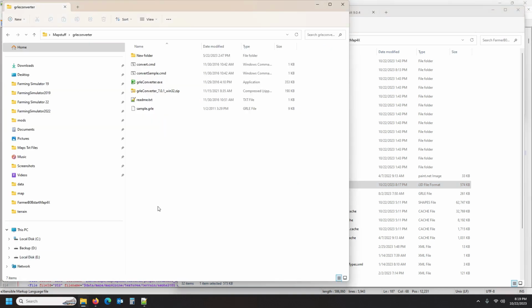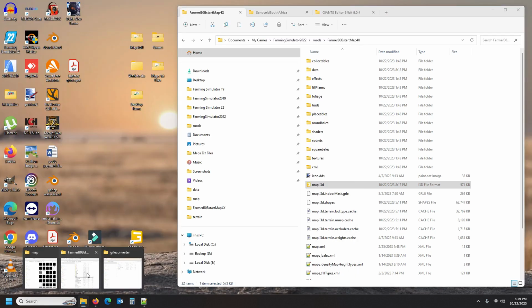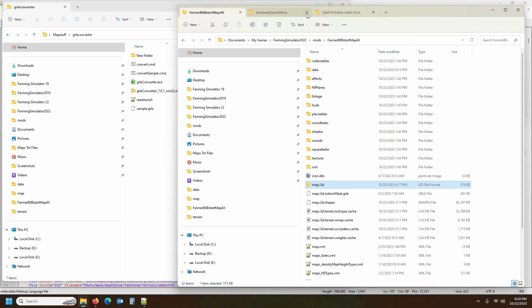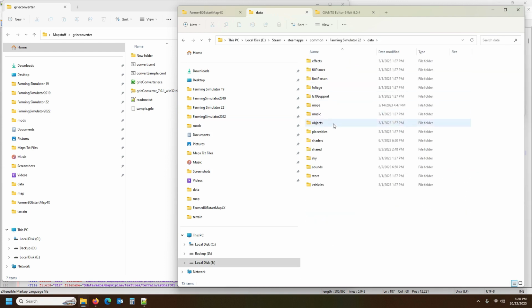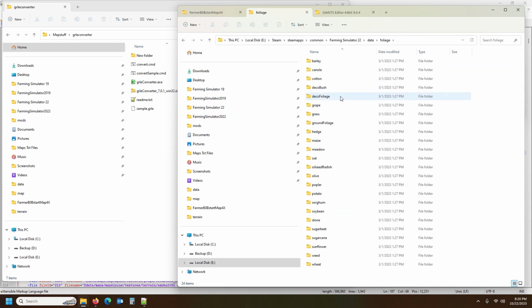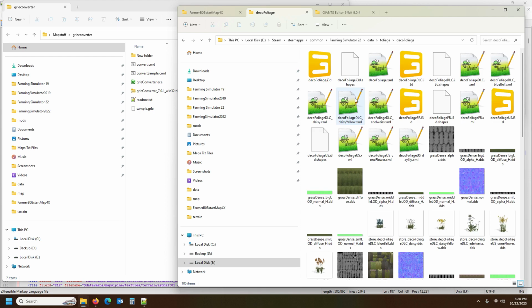Now, in order to do that, I want to show you how. I'm going to leave this open because we obviously want to come back to that. So this is my start map. Let's go into Farming Simulator 22, data, foliage, and then deco foliage. Now in here, you'll find the XMLs.